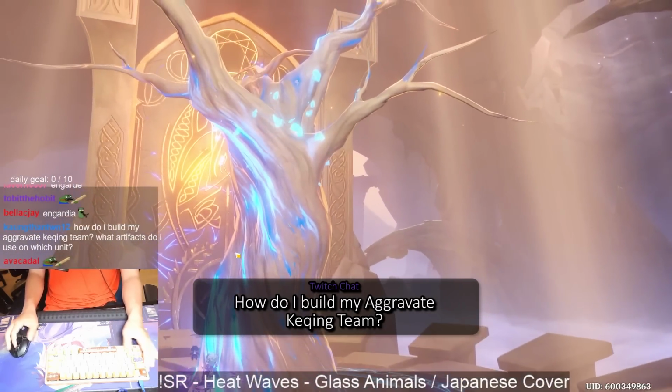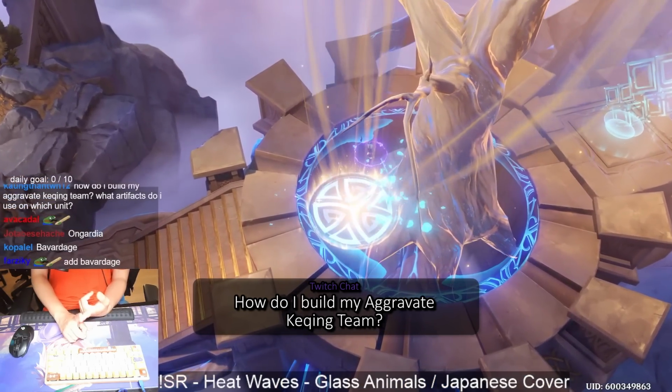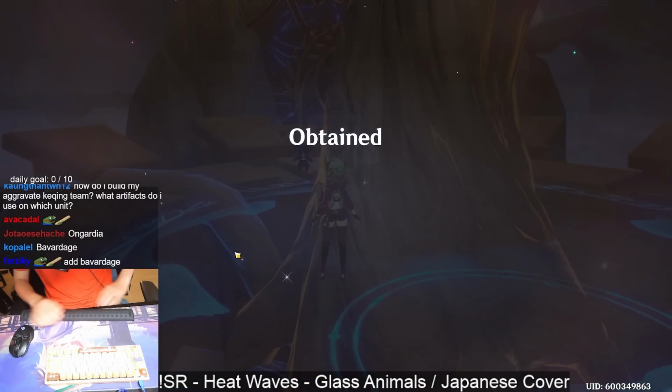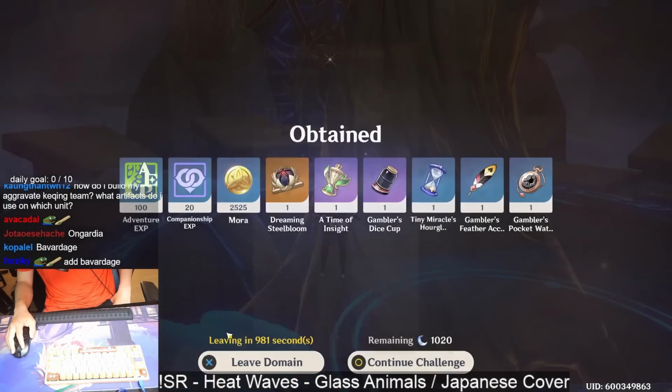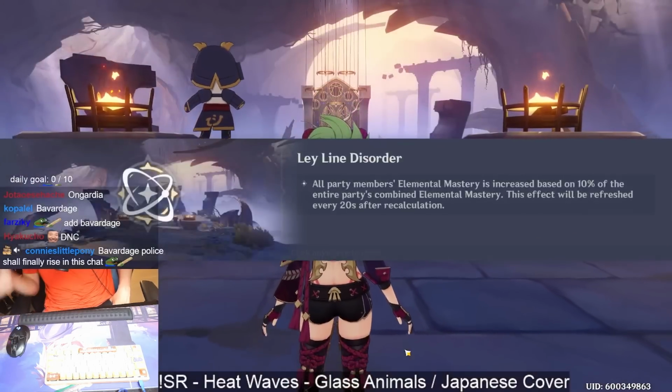How do you aggravate Kaching team? Kaching, Fischl, DMC, and then Kaza usually, or Sucrose is fine. Thundering Fury, or Thundering Fairy, or Gilded Dreams on the two Electros. Dendro artifact on dendro characters, and then BB artifact on Kaza.